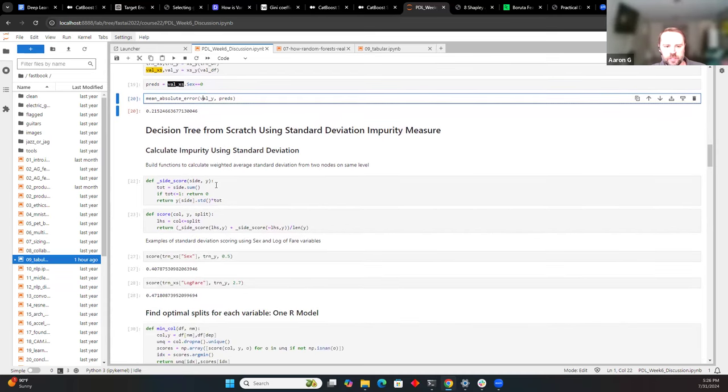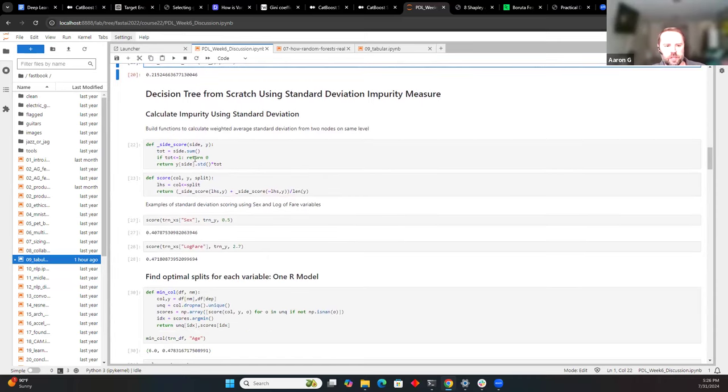And then he goes into the true decision tree approach. And to do a split on any given variable, you need an impurity measure. And so with a couple functions here, really what we're doing is calculating a weighted average standard deviation of survival, right? So if you used sex as your first split, you have two new nodes, right? If you're male or female, and you'd want to see how homogeneous you are in terms of did you survive or not. So it's a bunch of zeros and ones.